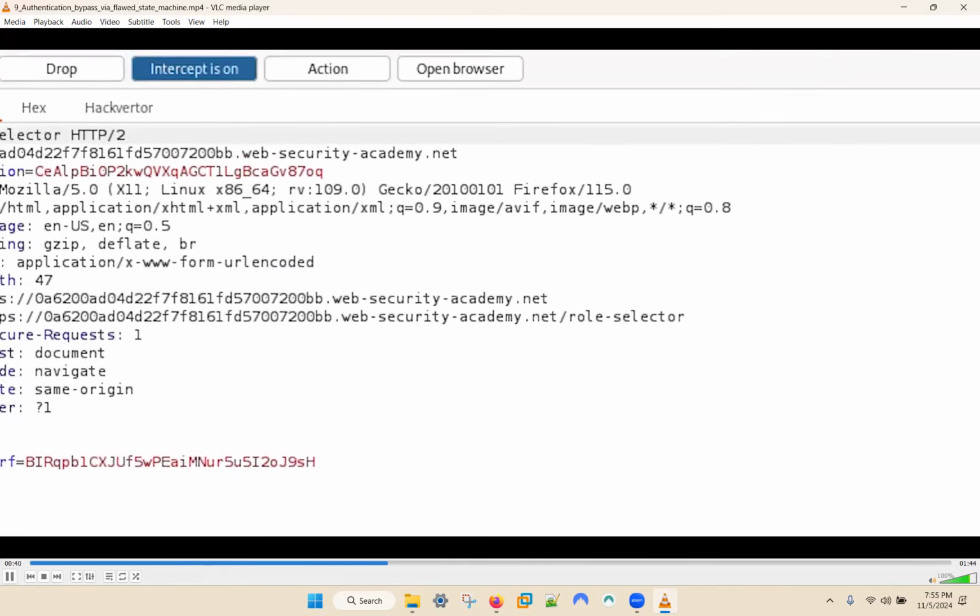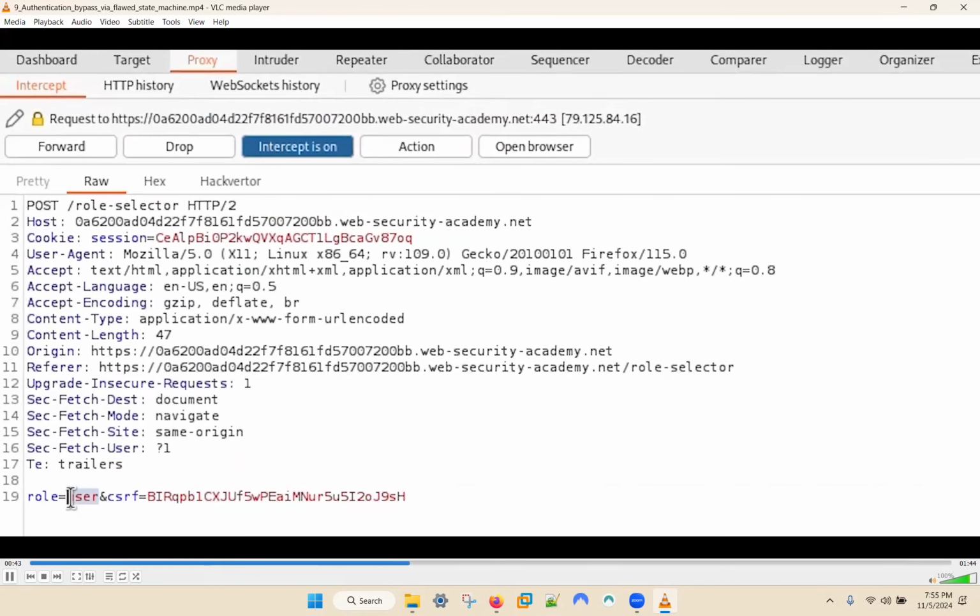And when you submit that request with user, you can see that that is a parameter. I removed it, but it said user on role. That was a parameter being passed on the validation here. Now we know that to access the admin portal, we have to sign in with an administrator account. So the obvious thing to try when we're intercepting that is to just change the role to something that says administrator. See if we can just privilege escalate ourselves that way. Spoiler alert, this doesn't work. I just showed this because it's the very obvious thing to try.